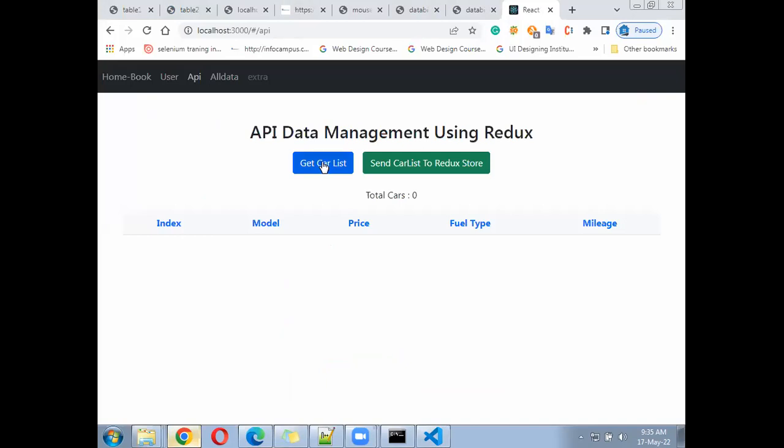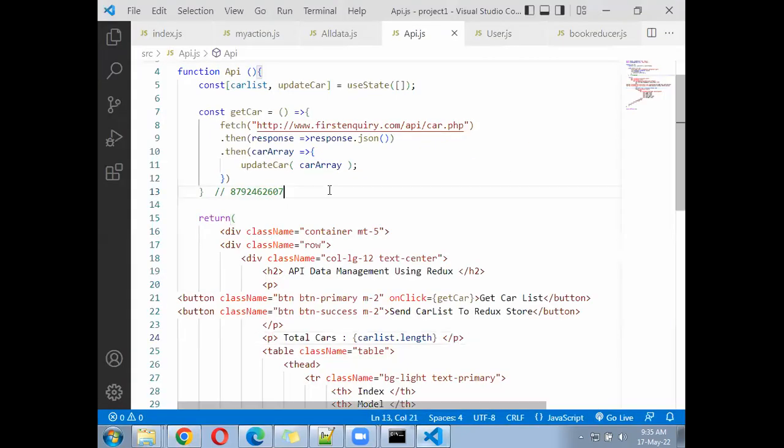The length should appear here if everything is well. See, 23 cars have appeared. Getting the length 23.